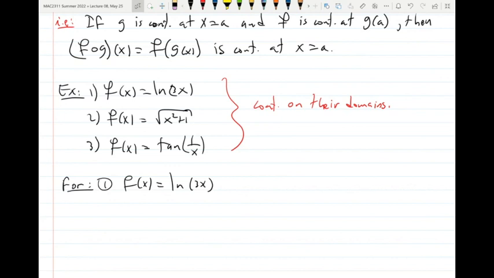How does the natural log function look like? Remember, domain is what it is that you're allowed to plug in. If you don't know immediately, then just think about the graph. You know the graph of the basic functions. How does ln look like? Think about the x's that you can plug in.